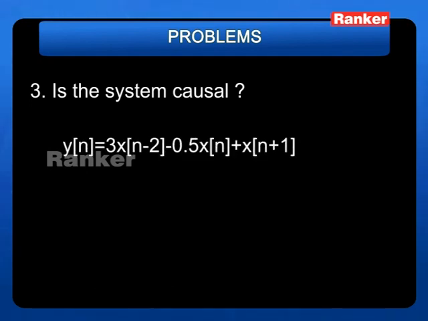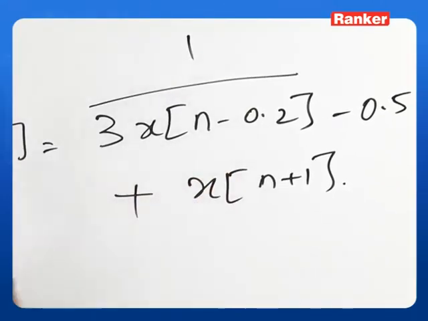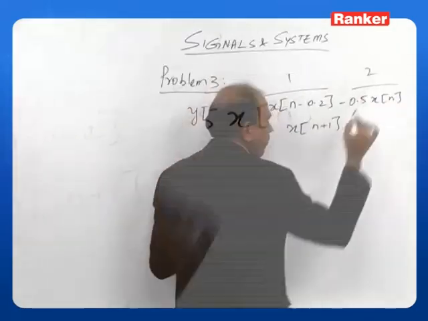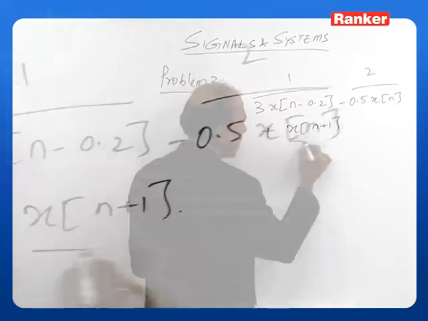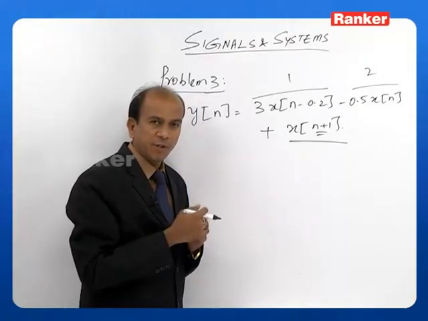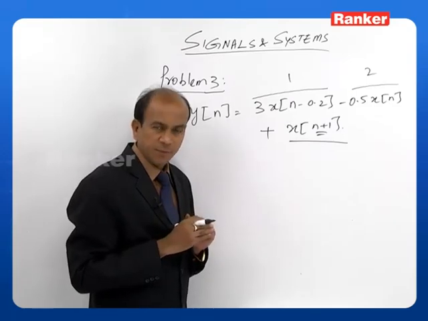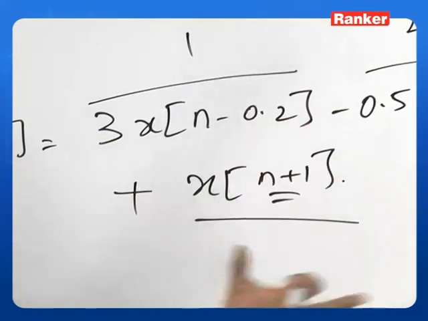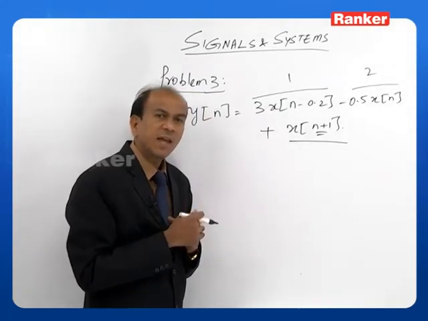Now, let us look at y of n. This is my current output, right? N is the current output. Okay, first of all, this factor is dependent on the past. So, this is causal, because dependency on the past is also a causal system, whereas this is the current. So, this also is a causal system. So far so good, but when you come here, you see there is a future input involved. That means the system is not causal. Okay. So, the first two terms in fact make your system look as if it is a causal system, but when you look at the third term, x of n plus 1, it is a non-causal system.